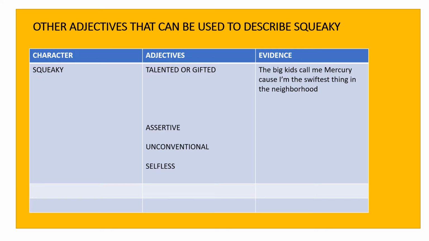So we realize that this ability to run might be innate, right? But though it might be innate, Squeaky realized that if she doesn't practice, if she doesn't have the discipline to practice, she may lose the gift. Isn't that so? And as a result of that, we see her being very disciplined. She does her warm up, her running, her practice, and her training, and we saw that in the story. She's assertive as well, and she's unconventional, and she is selfless.